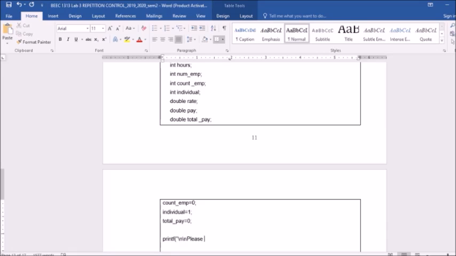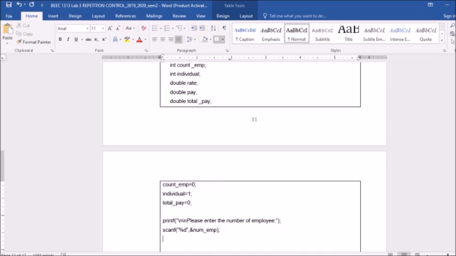Please enter the number of employee, scanf number of employee.